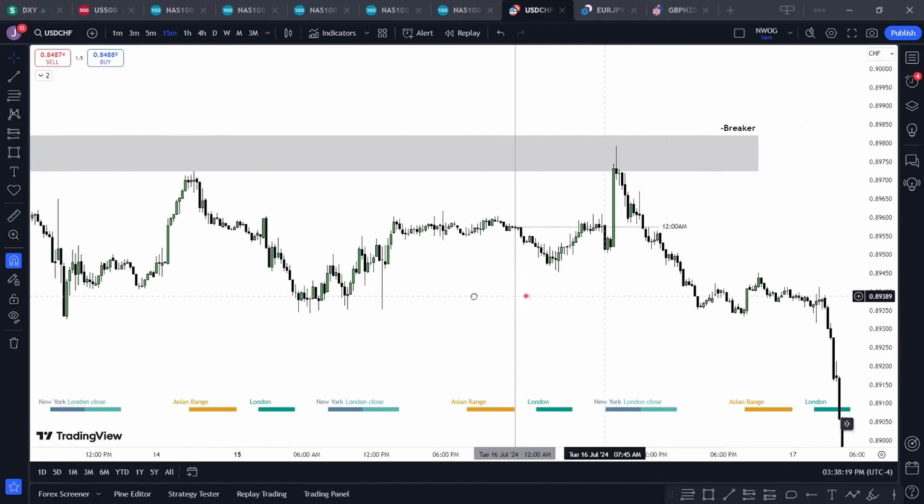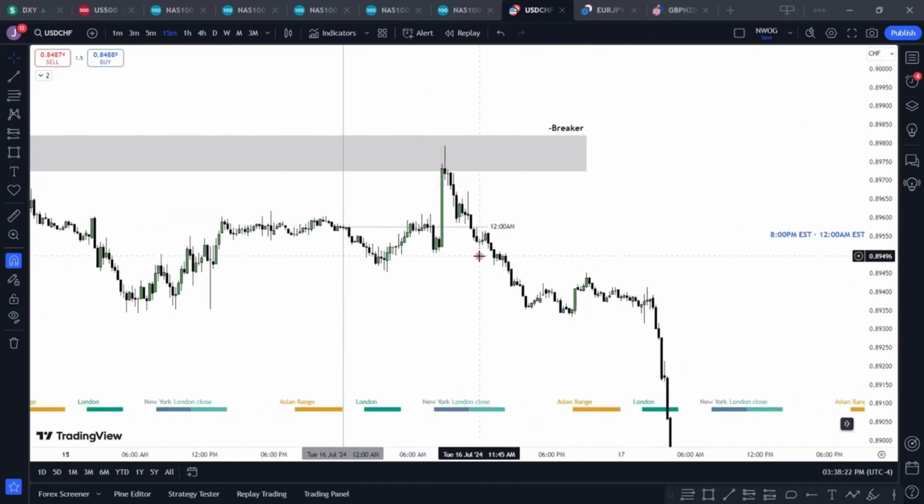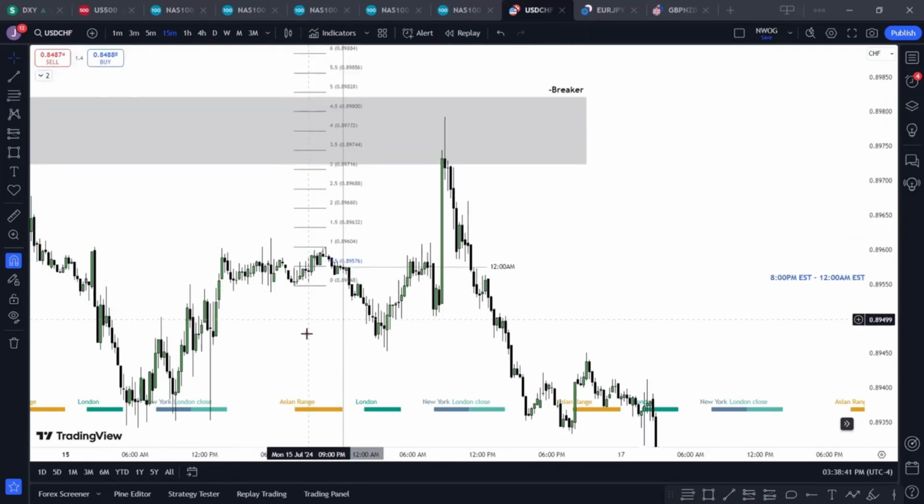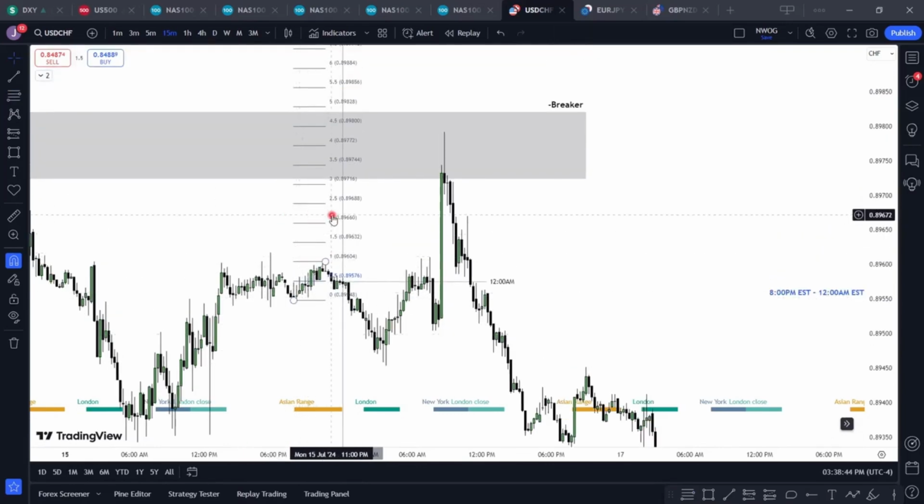So you can see how market reacted. So if you want to get your stop, you want to use the Asian range from the range that was formed. So let's use our fib. We can't use this because it's not in the range. So let's use here. Okay, let's go the other way to this point here. So it's standard deviation. So you can see this is 1, 2, 3, 4. So you don't be bothered about the numbers. Where you want to put your stop is the standard deviation above the breaker.